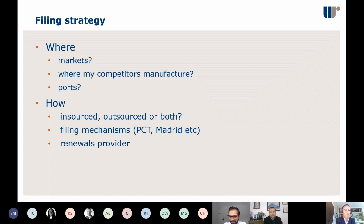Sure, thanks. So filing mechanisms, I'll just touch on, there are various ways of going about registering patents. I've listed two of them there. Think about that, because that has an impact on the cash flow, because the finance department will want to know how much this is going to cost. And there are ways and means, and I did a whole webinar on it a few weeks ago, of delaying or deferring costs, which I've listed two there. So that will obviously have to come down into the how, and is an important element.